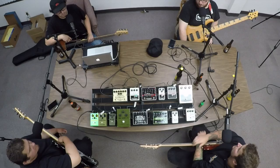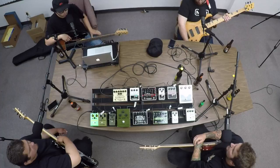Let's see what your bass sounds like. And what are you playing? I am playing my number one. It's the American Special P bass with Steve Harris SPB4 pickups in it, and an Omega High Mass Bridge. You guys probably know that. I'm going to start you in at all noon, and then we'll sweep through the sustain knob.